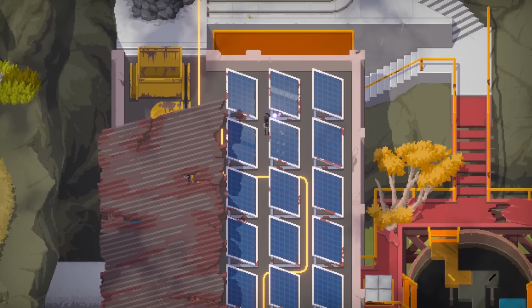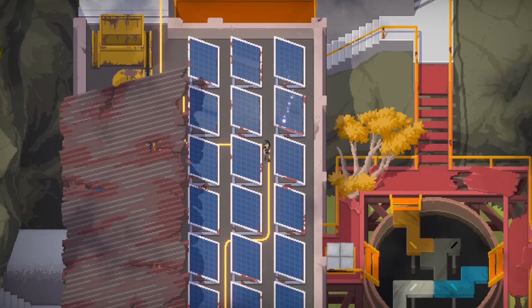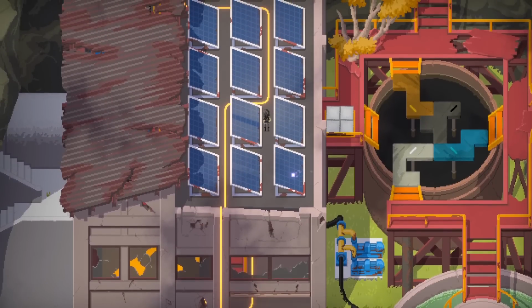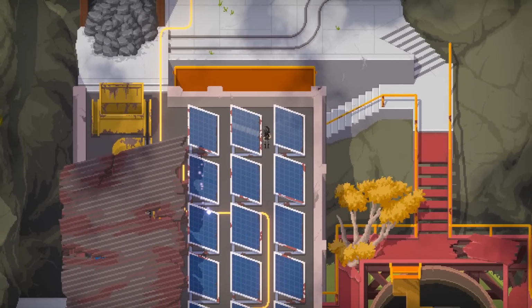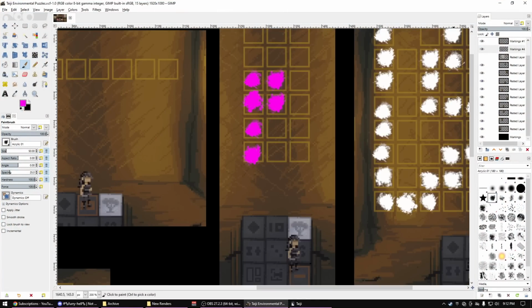Okay. There's a horizontal line there, there, and there. So dark and dark.